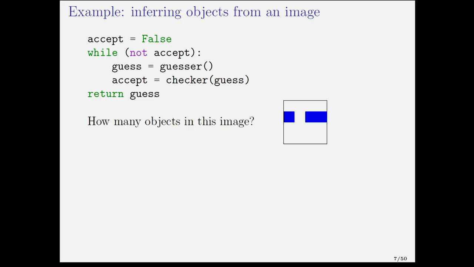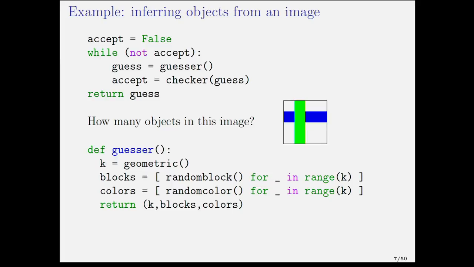All right. So how could we build a Bayesian model that would reason in this situation and answer a question like, how many objects are in this image? So what's a guesser, and how do we frame this as a stochastic inference problem? Well, we need some model of the structure underlying an image, because that's the question we're after, how many blocks. So indeed, we make a guess. We have some distribution here, geometric. Geometric is a distribution on the integers, which gets increasingly unlikely, so the most likely is 0, then 1, then 2, et cetera. And then from this number of blocks, we generate blocks.